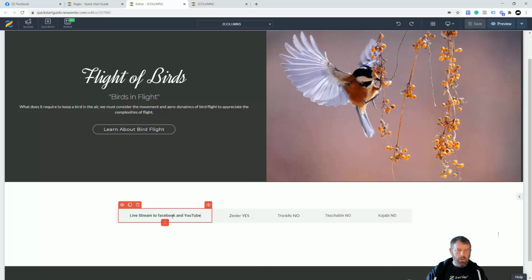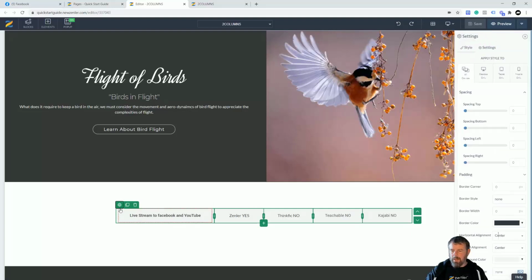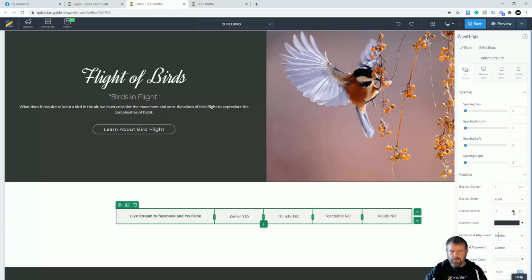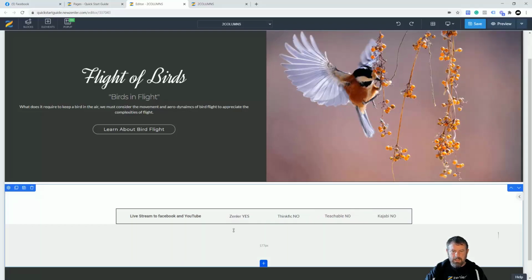Well, we also have the ability to drop a row inside a row, which can help you color things out nicely. We can also come in here and you can see I can change the border. So what I could do is add a border width, and this will go around the whole thing just to make it look pretty. We're going to say solid style. So now you can see we've got a border around here which we can change like this, so you can break it all up nicely.